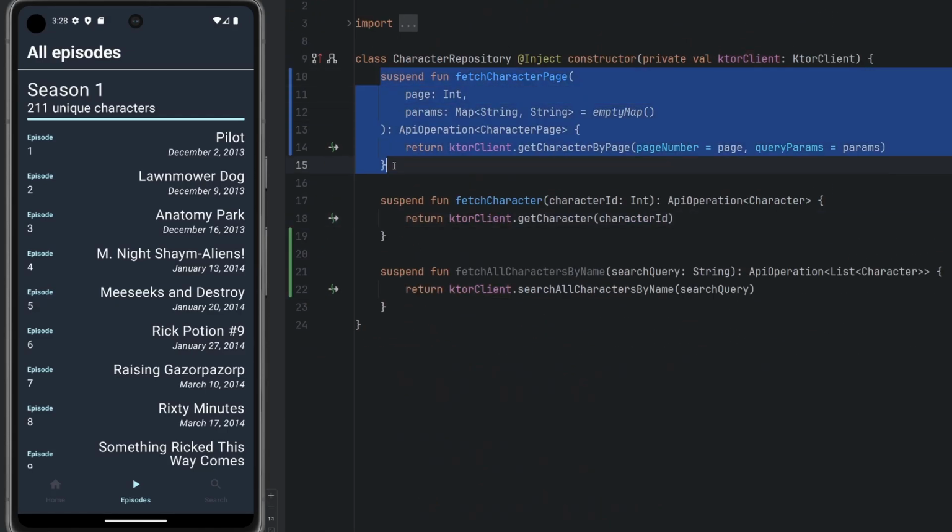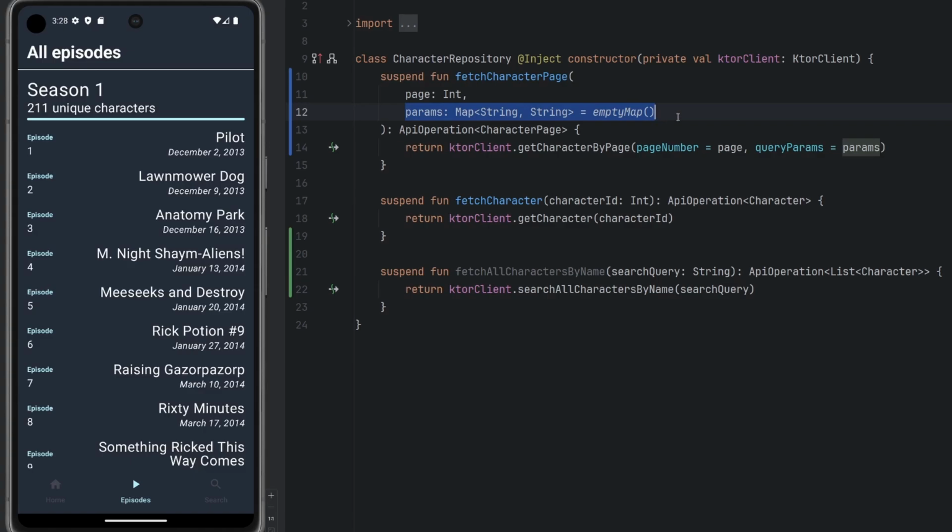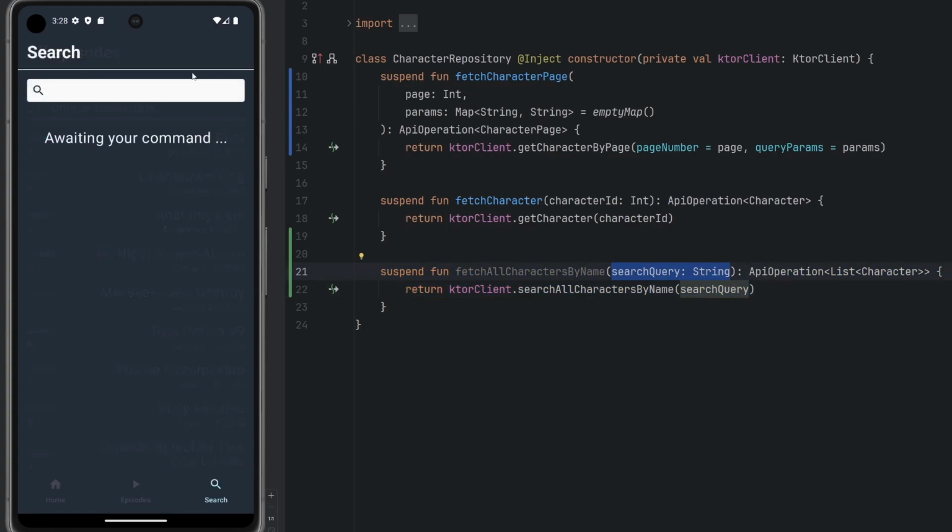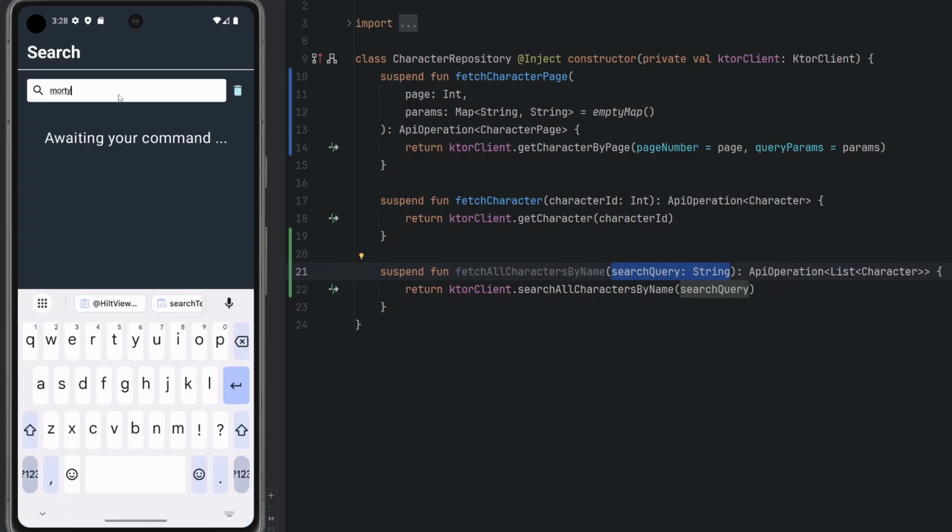The repository, we just updated a tiny bit here. Fortunately, passing in an empty map as a default parameter did not blow up the other usage of this API call. So pretty straightforward to make a change that isn't crippling. And then we just created another suspend function to access that search all characters by name given a particular search query, which we are obviously going to map to whatever the user puts in here, to actually do that. So that's how the data is actually coming to us.